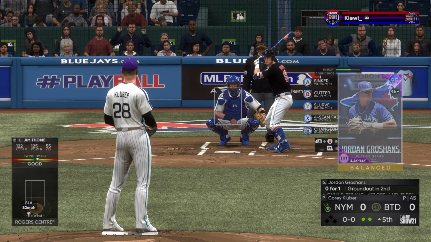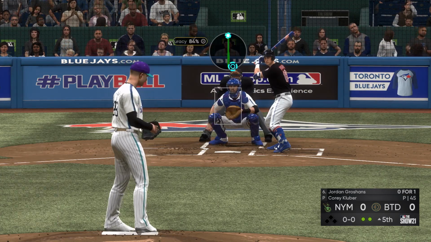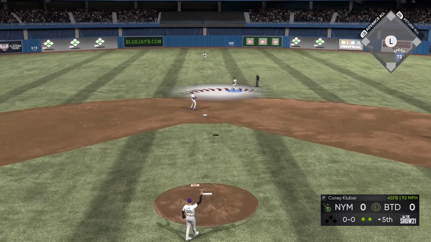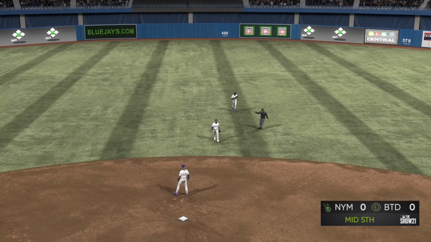Next to stand in is Jordan Groshans. Comes into this at bat 0 for 1 in the ball game. Popped him up. Semien shading to his right. And he makes the play to end the inning.